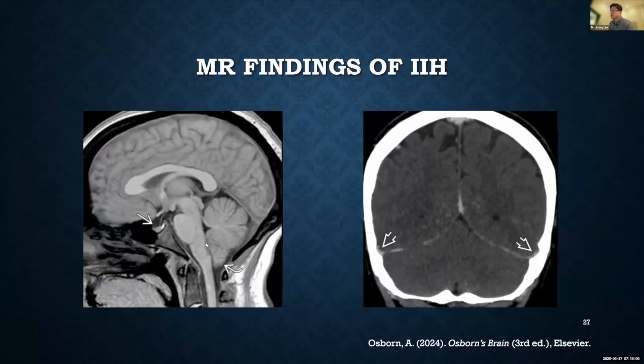On the sagittal image here, non-contrast T1 shows a partially empty sella. Now, when we say partially empty sella, it's not completely empty. And this is about tonsil ectopia. So always think of the pituitary relative to the patient's age and status. So in a pubertal woman of pregnancy age, if it's 50% or lower, it's considered partially empty sella. Here on a CT with contrast showing stenosis of the transverse sinuses. And typically the stenosis is between the transverse sinus and the sigmoid sinus junction.